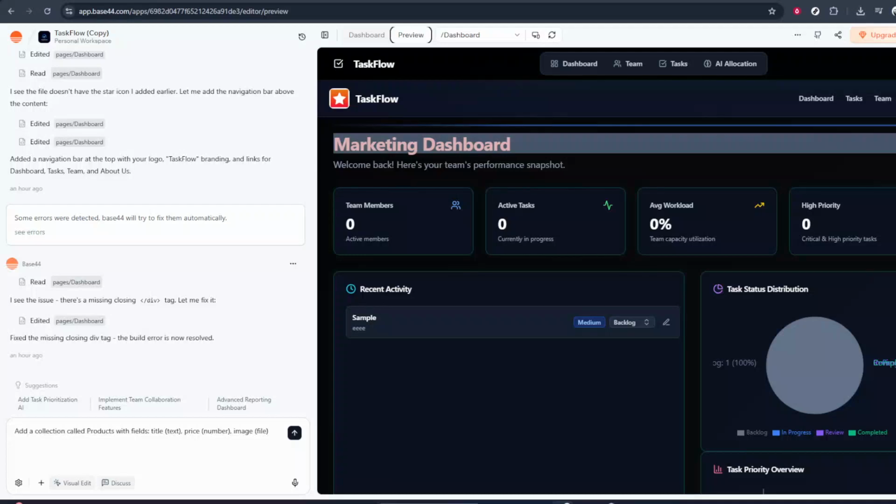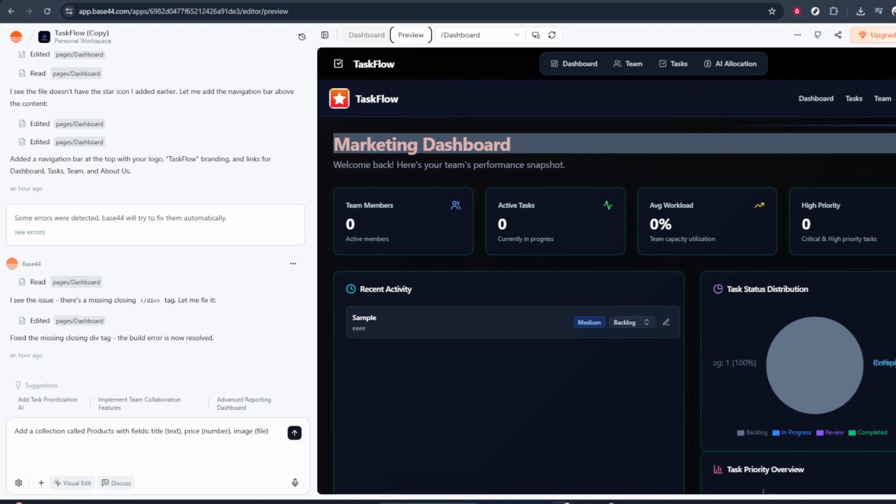In today's video, I'm going to teach you how to turn your app into a template in Base44. This is really useful if you've built an app that you want to reuse, share with your team, or even publish for others. Instead of rebuilding the same structure from scratch, you can simply convert it into a template and spin up new versions whenever you need.